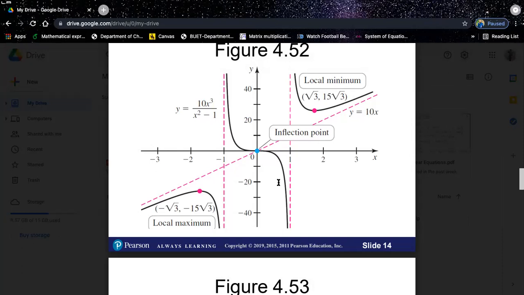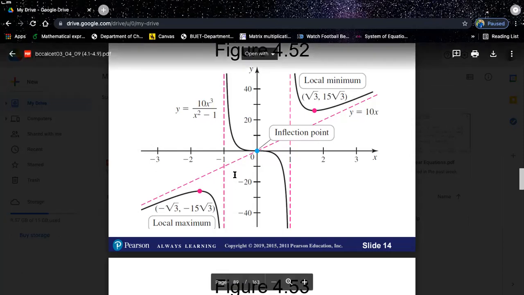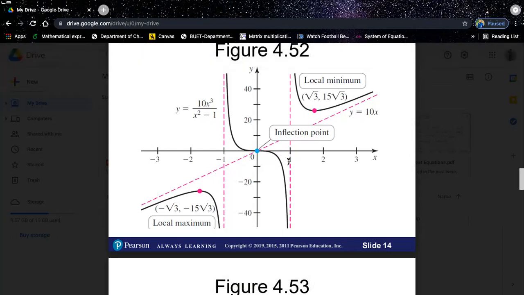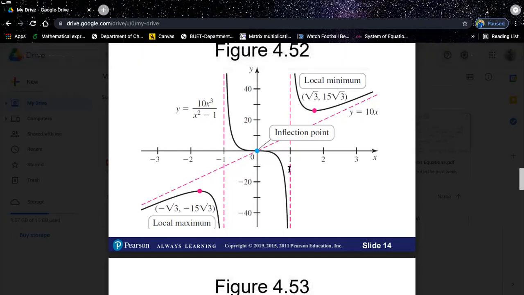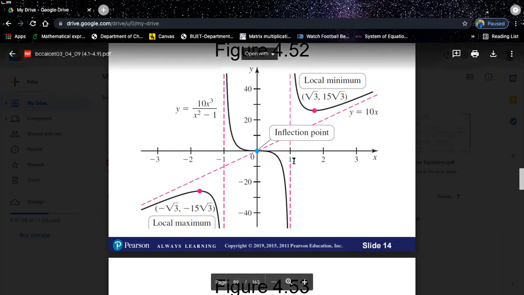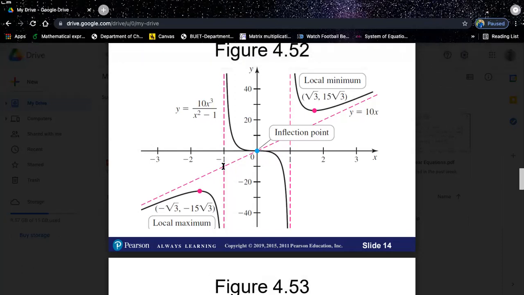Or in other words, if you try to simplify it more, you could say the domain for this function is every real number apart from -1 and 1. Or other than -1 and 1, any real values will be a part of our domain. Only -1 and +1 will not be a part of our domain, because you can see there is no defined value at +1 and at -1. So this is the domain. That means you need to have a defined value for that particular function, whatever it is.